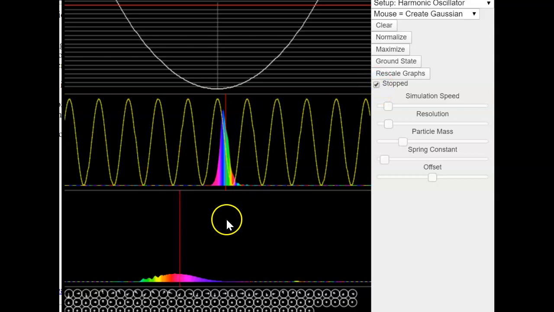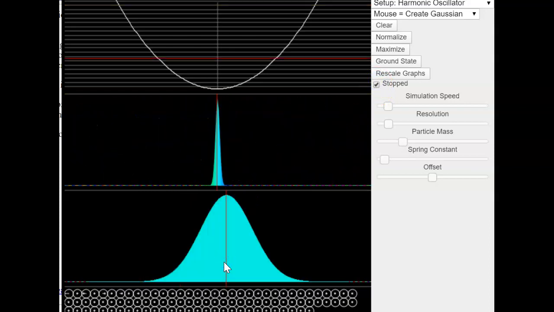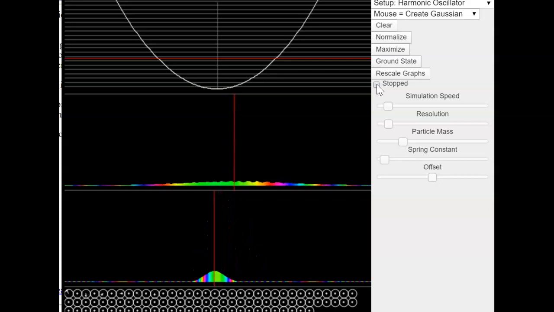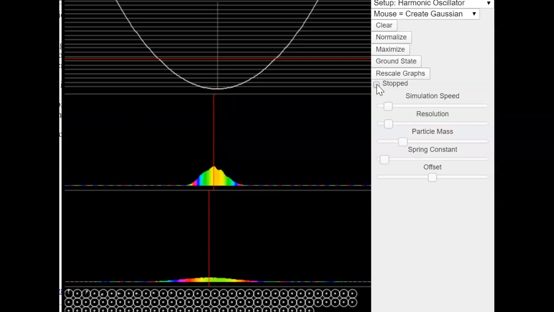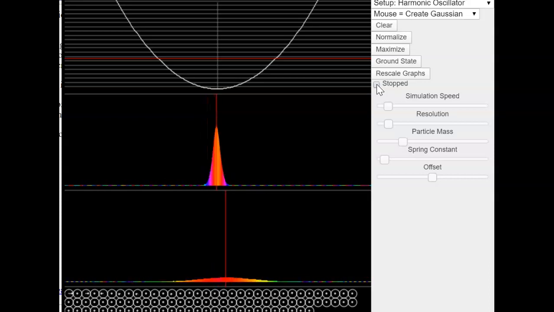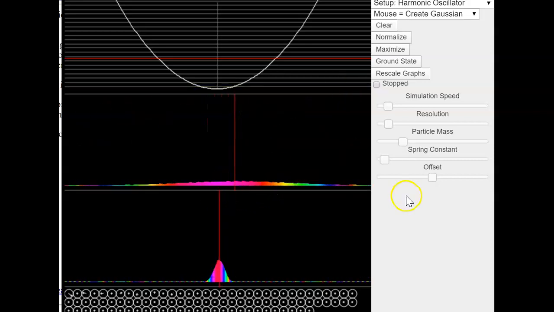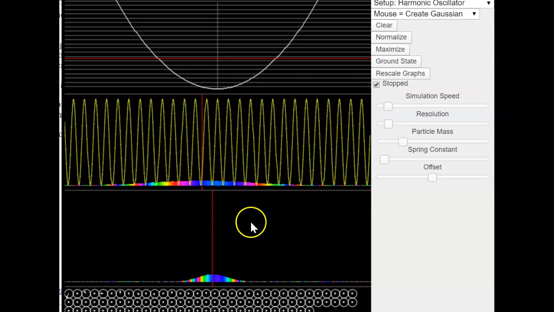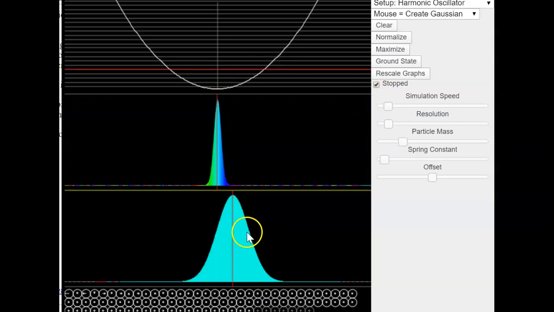So let's stop and try to create it now just a little bit closer to the center. We again have an initial state, but now the energy isn't quite as high. And I let it play. We again see that distribution do kind of a weird thing. It's still doing that spiking. We now have less motion because I've given it less energy, but we see lots of those little ripples. So what I'm trying to communicate here is that we've now made 3 different initial states that all look pretty much like a Gaussian in position and a Gaussian in momentum, but how they evolved in time were completely different.